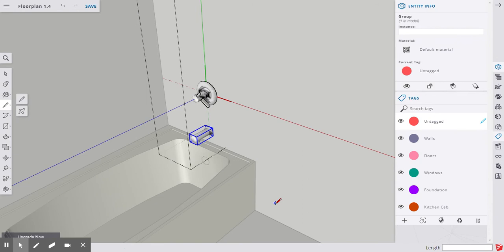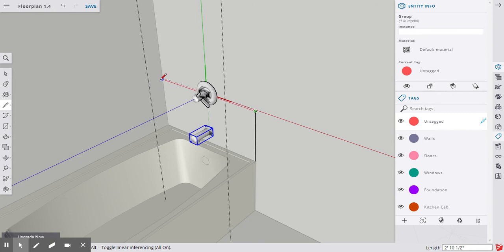So I'm gonna do that guideline again, 36 inches. And that's actually fine. I'll just go ahead and leave it like that. No, shouldn't be 36 inches. It needs to be taller than 36 inches.